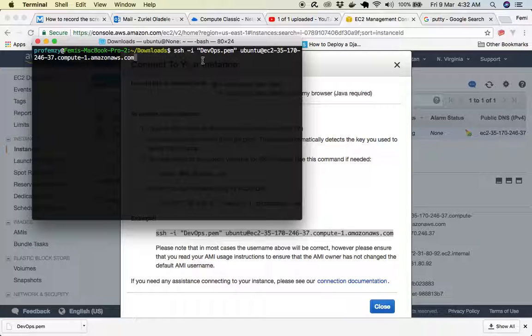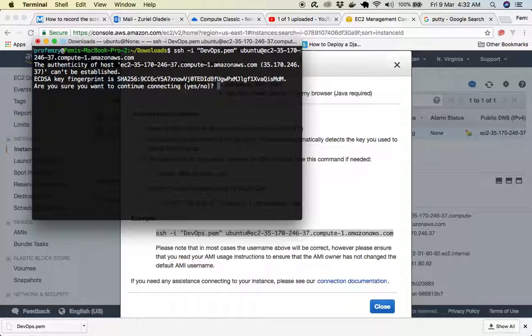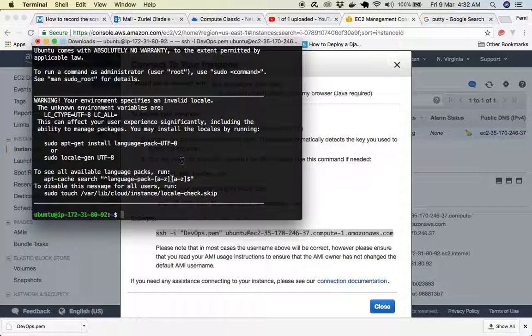It says ssh, then the -i option, then the key name, then the default username, and then the DNS name of the server. Just press enter and see if we can connect to our server. Since this is the first time that we're connecting to it, it asks if I'm sure, and I'll say yes, I want to connect to it. And then if everything goes well, we're in our server.